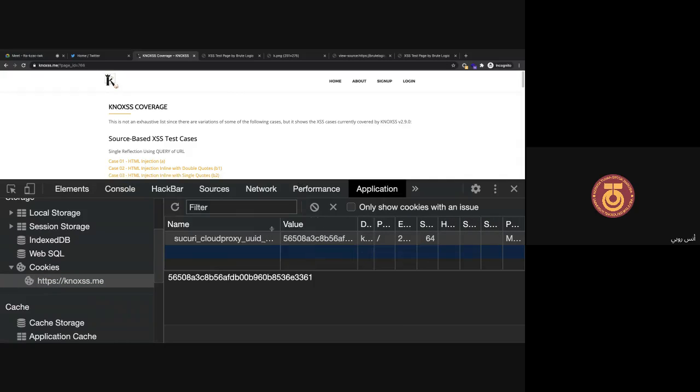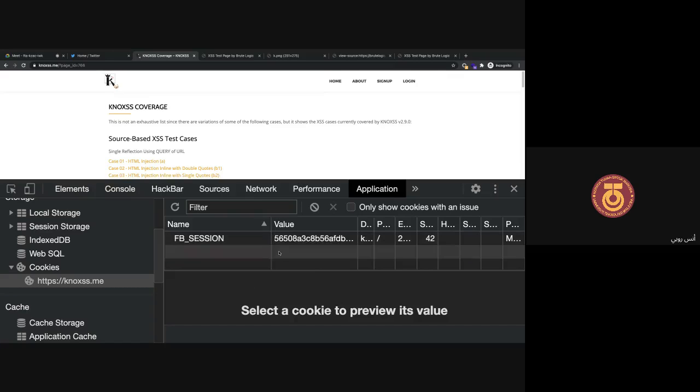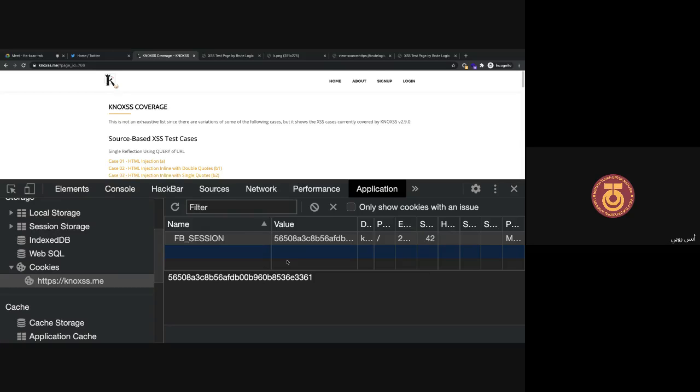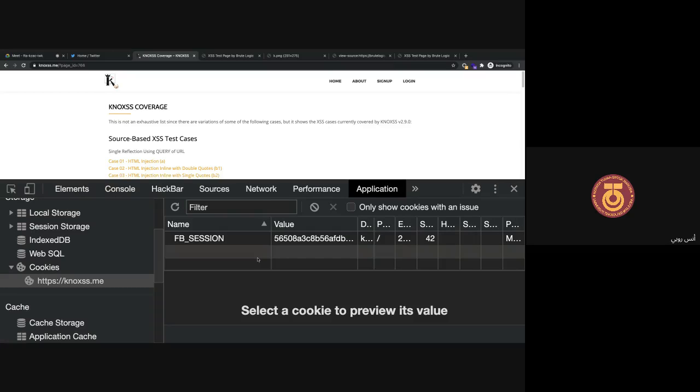If this was a session cookie, session cookies are the cookies that represent the user that's logged into the website. So once you log into Google or Facebook, Twitter, whatever, there will be a cookie here named, for example, FB_session. This will represent the user that's logged in. So if you can steal this value and add it to your browser, for example if you have physical access to your friend's browser, and you steal the value of this session and change your computer's value to his value, you will be able to log into his account without even knowing his password, because this is like the credentials or the ID that can make anyone log into another's account.